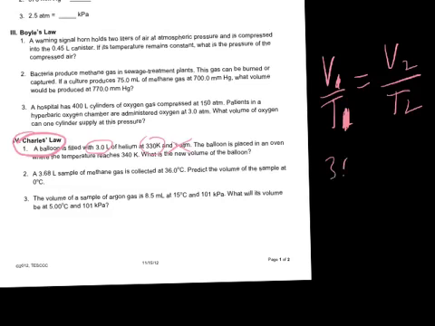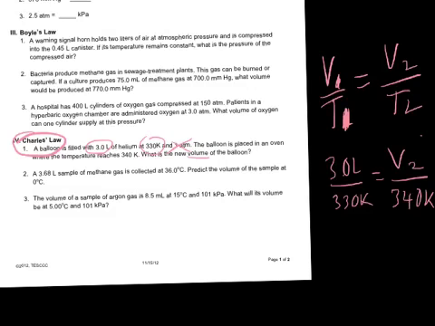We're going to put 3.0 liters on top and divided by 330 degrees Kelvin. We're going to draw an equal sign. And then we're going to set the other side up. It says the balloon is placed in an oven where the temperature reaches 340 degrees Kelvin. What's the new volume? So we know here we're solving for volume. So I'll put the new volume here on top. That's what we're looking for. And we already know our second and final temperature, which is 340 degrees Kelvin.